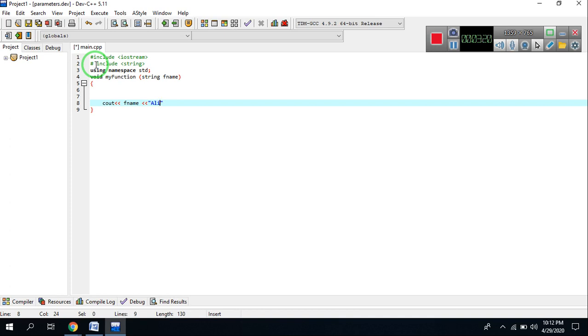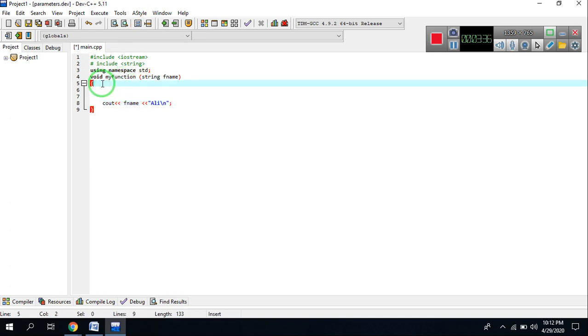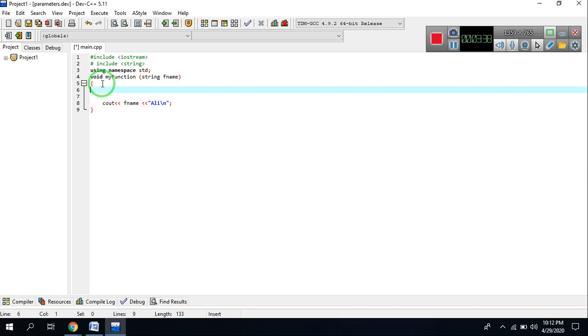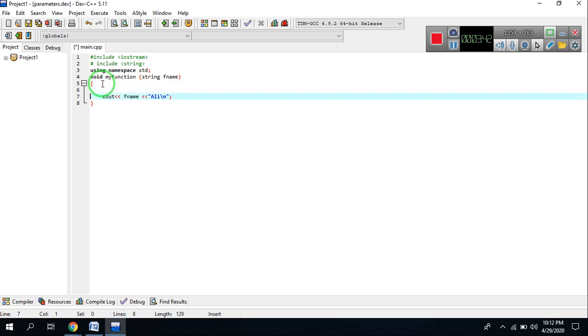We put here backslash n so that every line is on a new line. So here we create the function, and this is the statement of the function, or you can say the body of the function. That function is a user defined function. Now we come out from that function.